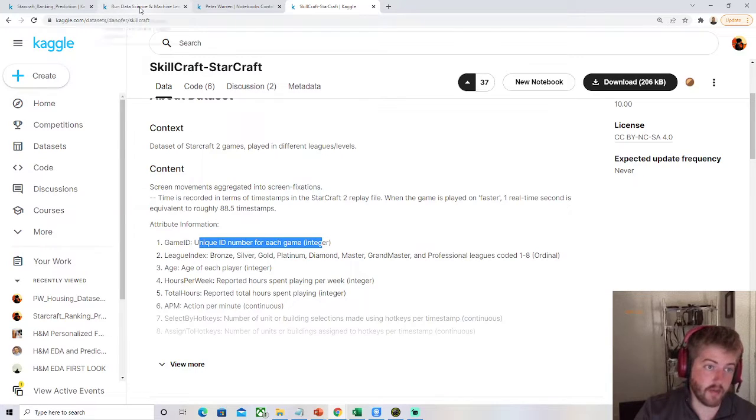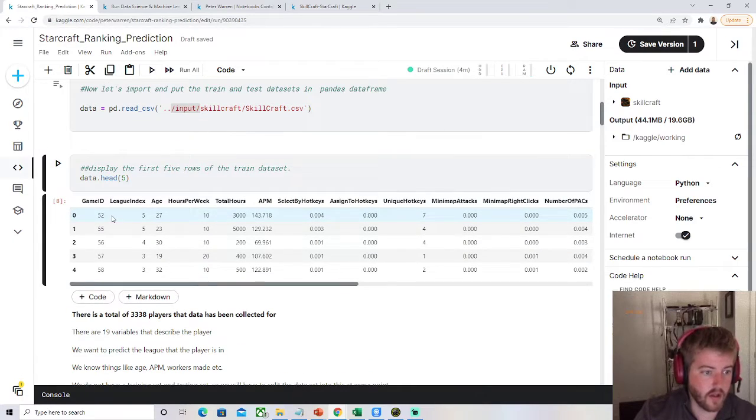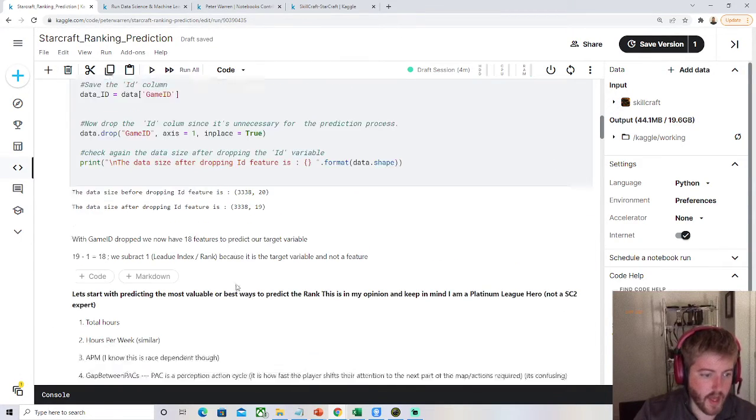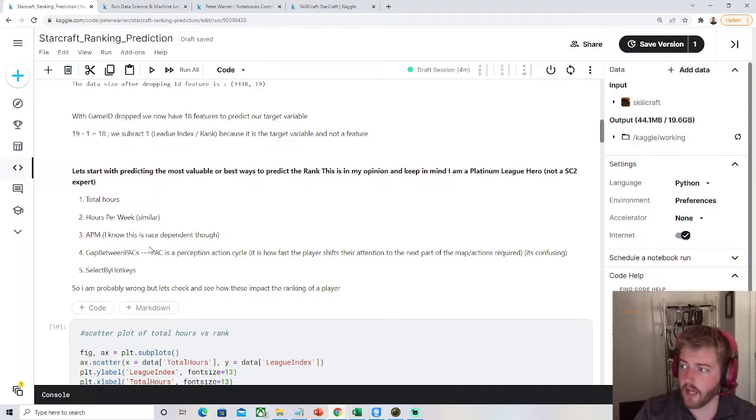I just dropped it from the dataset. I don't know what it means. Maybe I'm missing something, but I think it's okay. You just drop that. Now we look at the next one here. Total hours. Oh, I'm saying, let's predict the most valuable predictors for rank. And I would imagine that total hours would be a very good predictor. Hours per week, that probably shouldn't be number 2, but that's what I wrote. Actions per minute.